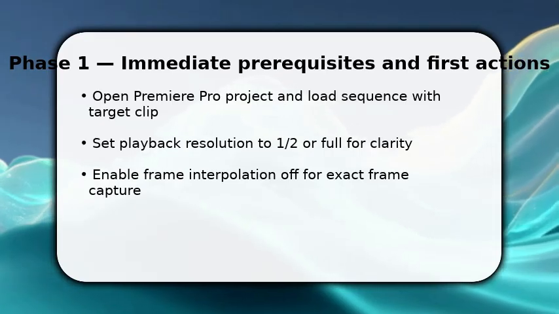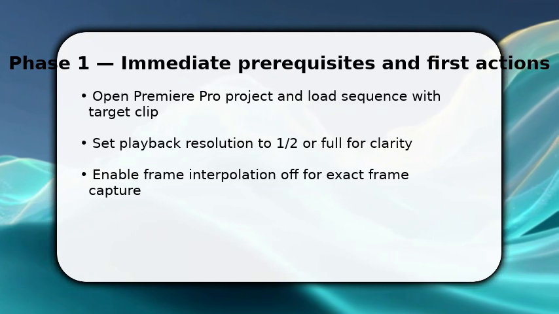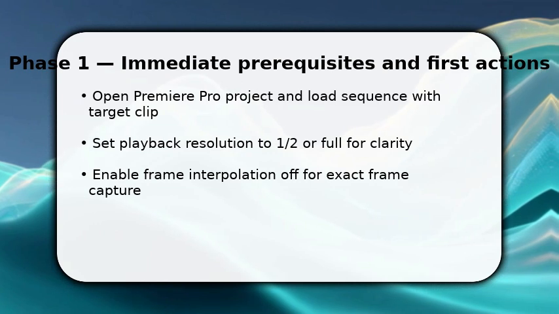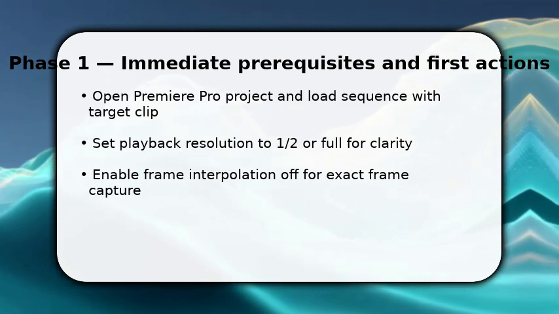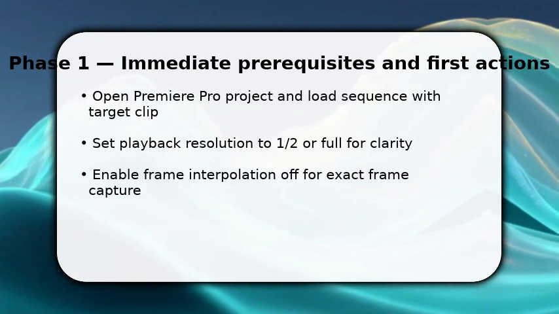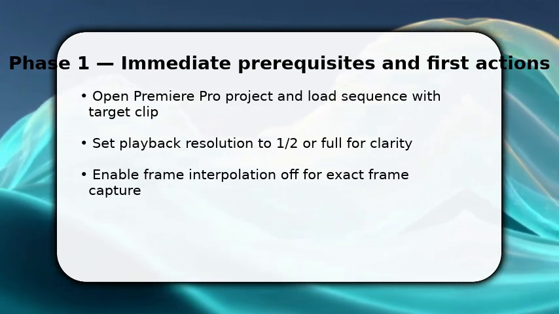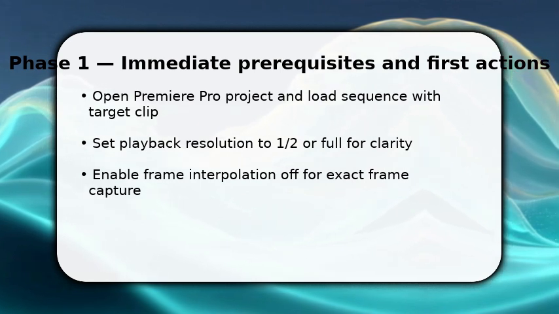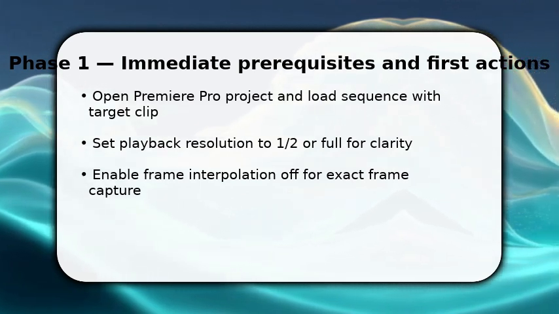You start by positioning the playhead on the exact frame you want. Use the arrow keys for single frame precision. Make sure your sequence settings match your desired output, frame size, aspect ratio, and color space, because capture relies on that. Once done, lower playback resolution to 1/2 if real-time stutters occur, but switch to full for the final export.